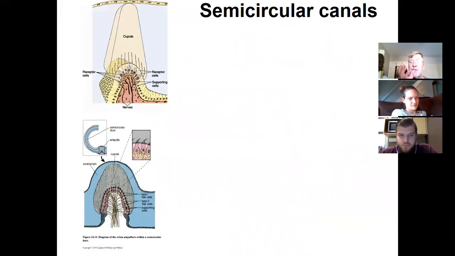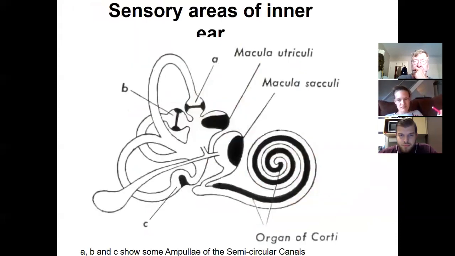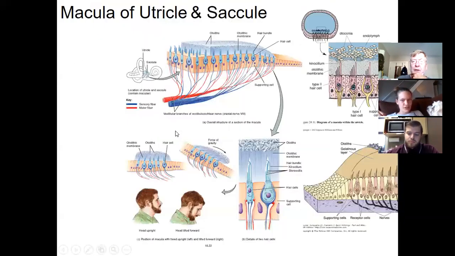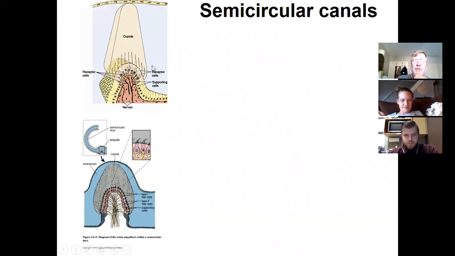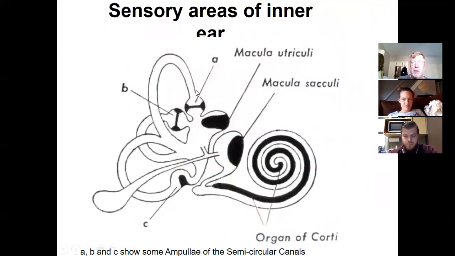Semicircular canals, inside of them. So let's go back to this slide here for a second. We talked about these. Let's look at these barbells. When you look at the barbells, they also have a strange little set of hair cells. Their hair cells are inside these bumps called ampulla. They're in the bulged bulbs at the end of the semicircular canals.